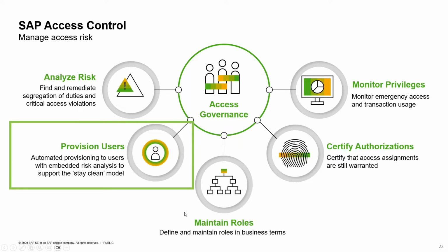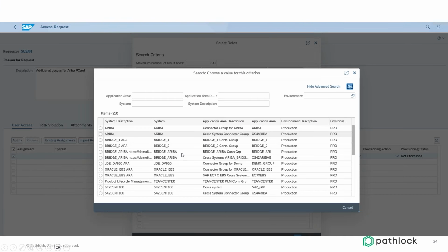So access control was really built to provision access to SAP. And that's a pretty black and white authorization concept. However, if you need to provision access to something like a cloud solution, there could be anywhere from 10 to 30 user attributes that's required to provision access. For Ariba, you're going to need things like purchasing orgs, approval limits. You may need plants.